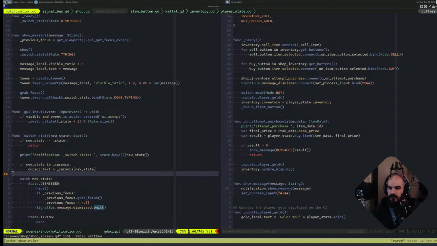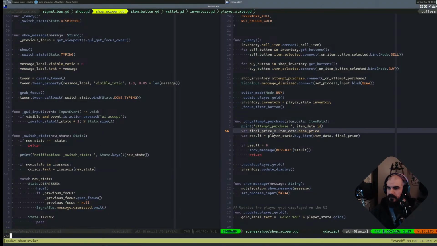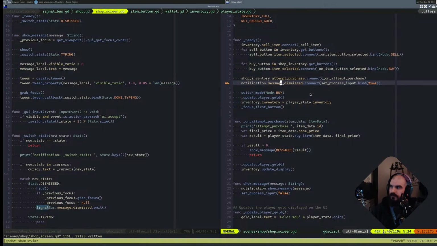And then the other thing we got to fix is signal bus. Message dismissed is going to be notification.message dismissed connect. Right. And in this case, now that this is a regular function, there is an argument for saying, hey, let's pass a callback here so we don't have to do this.